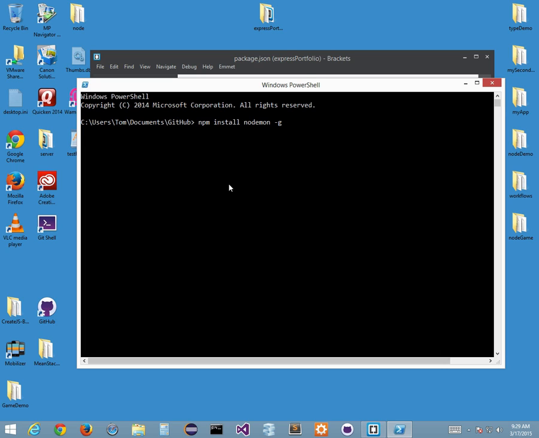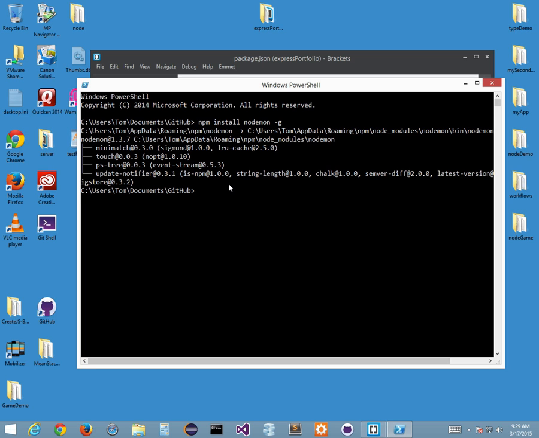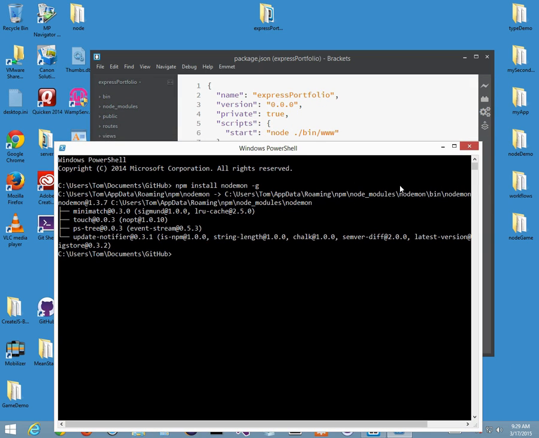And if I press enter, it's going to take its time to install the latest version of Nodemon on my system. Now this is really cool because when it's done, it allows us to make changes to our portfolio without rebooting the server all the time, because our server is the biggest pain. You do something, change a route, and all of a sudden you have to reboot your server again, right? So instead of doing that all the time, Nodemon will allow you to change stuff. Here's an example of that.